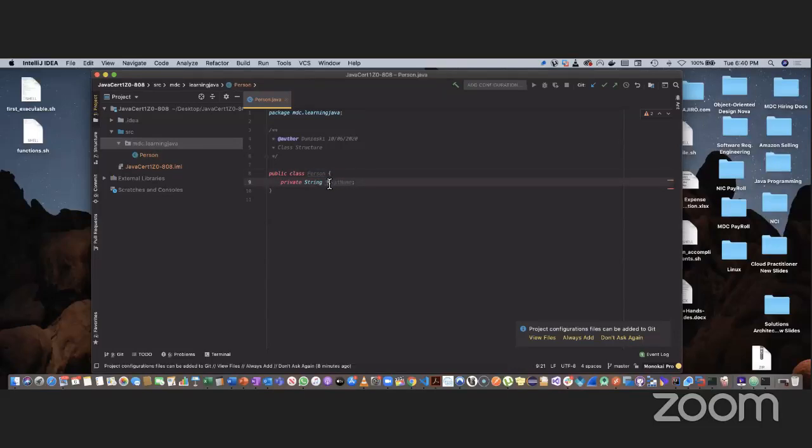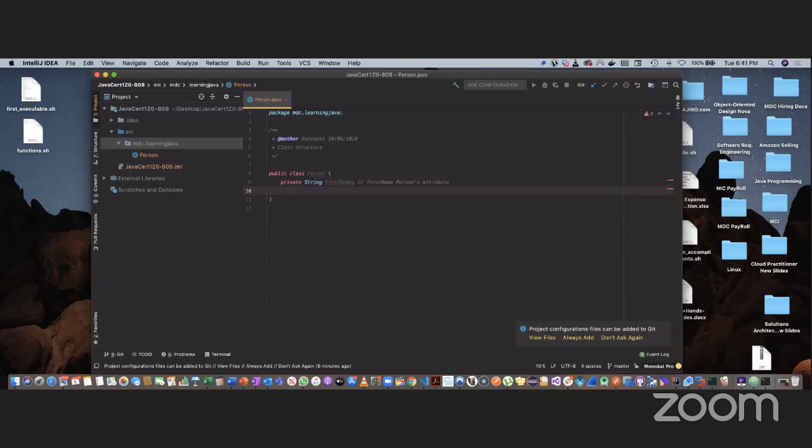Now the convention is to use camel casing. And what is camel casing? The first word starts with a lowercase, you see, first, and then the second word, the first letter is a capital letter. So that's to be able to identify both words. It's easier than if you do this. It's more difficult. It's still readable, but it's more difficult. That's not the standard. The standard is to do this, okay? Now, I'm gonna put comments here for you guys to understand everything that I'm doing. So this is the first name attribute, okay? And of course, if you make a misspelling mistake, they will tell you person's attribute, okay?